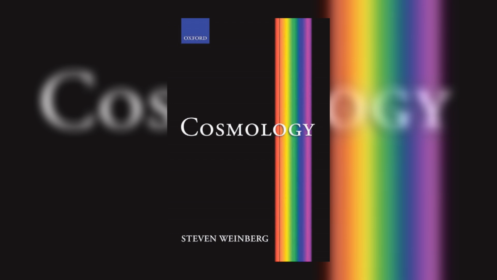This section explains three puzzles of the standard hot Big Bang and the chapter's quiet claim about what unites them. There are three separate embarrassments of the standard hot Big Bang, and the chapter's quiet claim is that they are one embarrassment wearing three masks. First, why is space so nearly flat when flatness is a repulsive fixed point? Any early deviation blows up, so a density parameter, omega, close to 1 today demands absurd fine-tuning at the start.